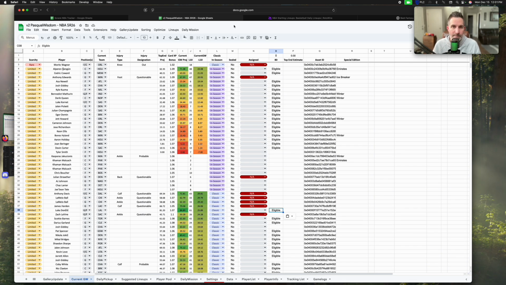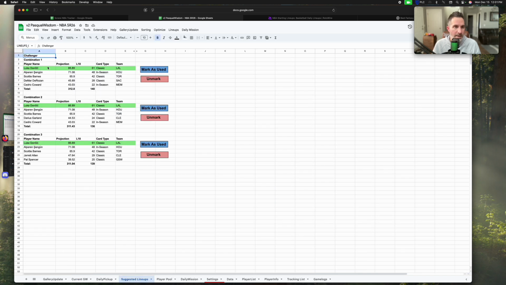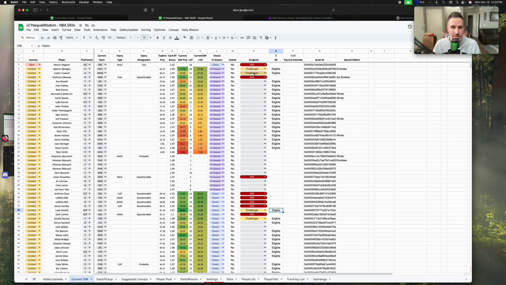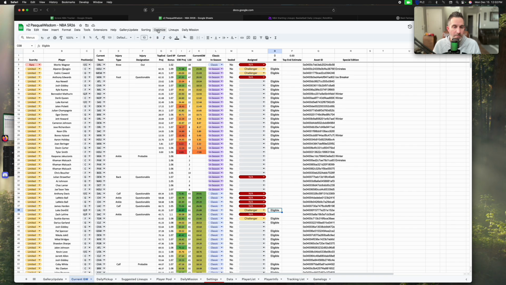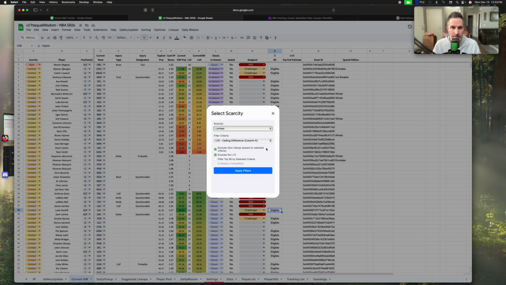And of course, if you liked one, let's say you liked this challenger lineup, you decided to play that one, you could mark it as used, and you'd go ahead and throw it in on your Sorare account on another tab. And this will pop up showing you that it's marked them off. And it says challenger next to their name now. So when you go to build your next lineup, you would filter again, limit it again, filter by the top 80. I'm not going to check in season because we're building challengers. Apply the filters, and when I apply the filters now, since those are marked challenger, they will no longer be eligible for the next competition because you've already used them. You'll see that eligibility go away. There it is.